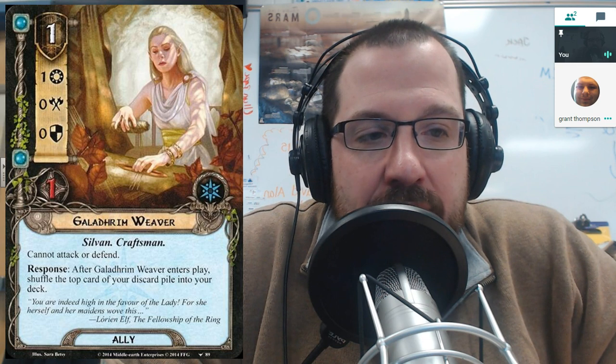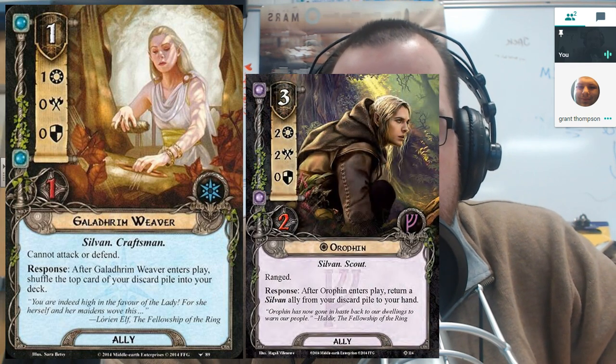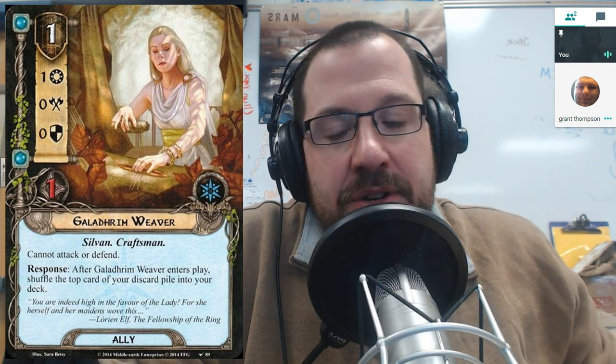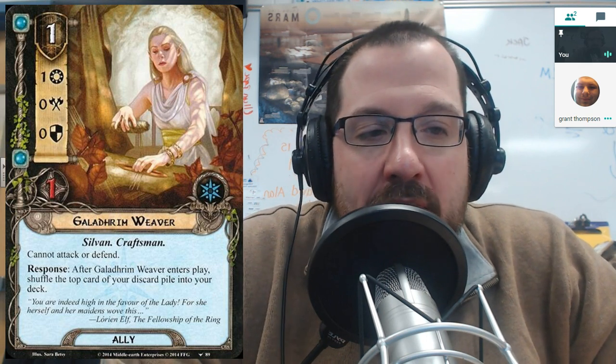I've used the Galadhrim Weaver to do things outside of this deck, but again, like we've said a lot about cards in this deck, there's probably a lot better ways to get cards out of your discard pile. Even within this deck, there's cards that are better to get cards out of your discard pile, like Orphan. So you end up with a card that can bring a card from your discard pile into your deck, and that's okay.